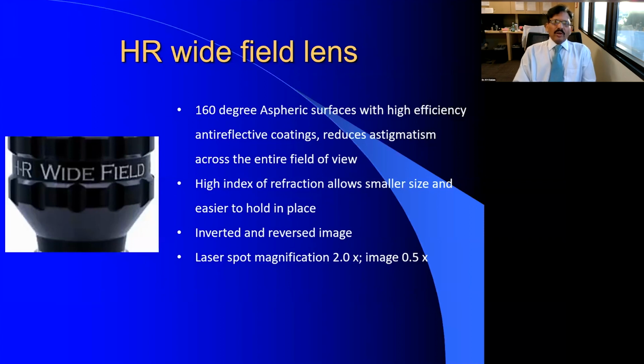So one way to get around the size of the quadraspheric lens was a high refractive index wide field lens, because you used index of refraction from 1.49 to 1.9 or 2.2. The same 150 diopter lens can be made much smaller in size. So this is a lens that is also, because of the weight, reduced. The parameters are more or less the same. It produces 2 times the magnification, and the image is half the size.